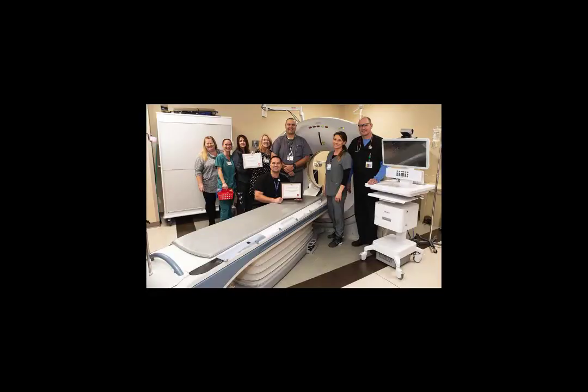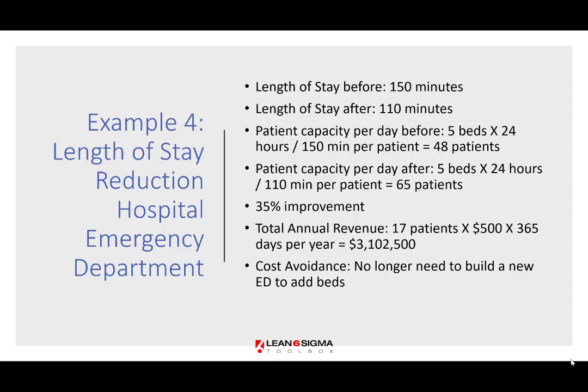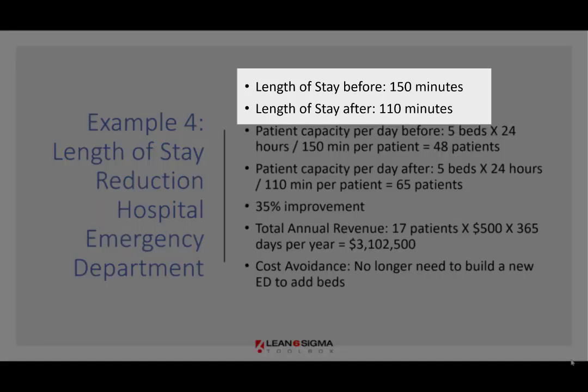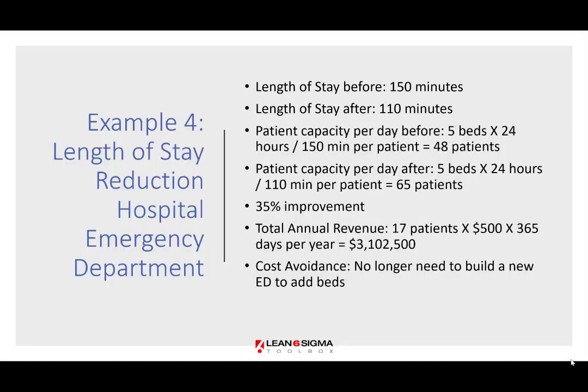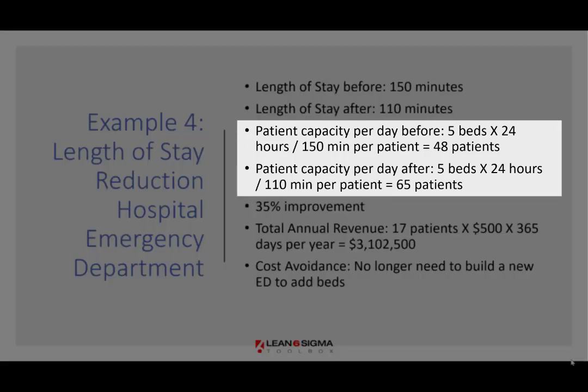Okay, example number 4, reducing the length of stay in a hospital emergency department. One of the hospitals I was working with had about 150 minutes, it was actually closer to 180 minutes, of a length of stay for the average patient coming through. If we could reduce that down to 110 minutes, which we did, we could potentially go from having 48 patients per day, which was our capacity before, and bump that up to 65 patients a day, which is a 35% improvement.